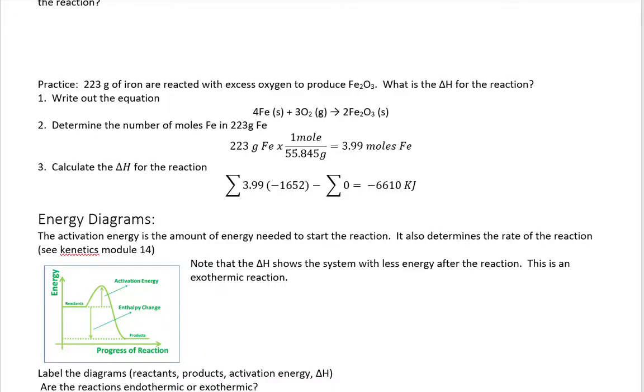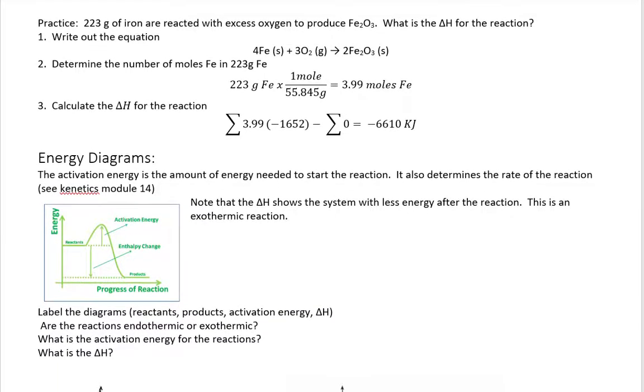All right, so let's look at another example. Once again, we are going to be using the change in enthalpies of formation to solve these problems, and we're just going to look up those values in some chart that we find, whether they're in the back of the textbook or just a chart that we carry in our notebook. The interesting thing that we add to this one is, we're not going to talk about 1 mole. We're going to start with the number of grams. And so in order to solve our problem, we're going to have to move from grams of iron to moles of iron. But other than that, this is going to work the exact same way that our previous problem worked. And I'll show you how we work through that.